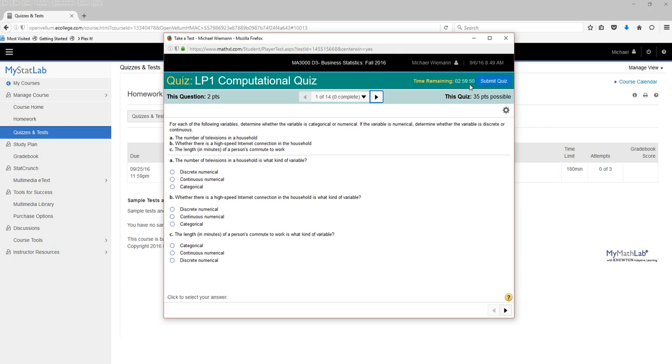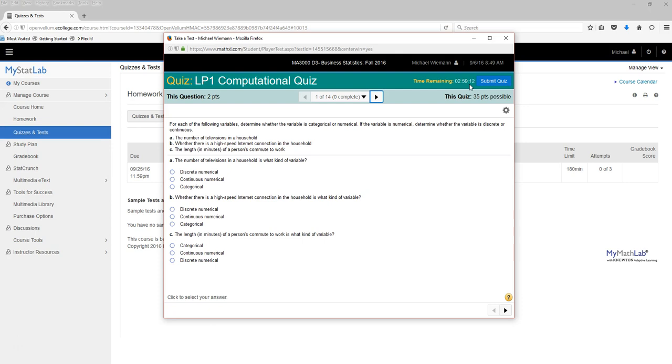Now, one thing associated with the quiz: you can get in and out of the quiz as many times as you want. However, once the clock starts, you have 3 hours to complete it. So let's say, hypothetically, it's 7 o'clock Mountain Standard Time p.m. You have until 10 o'clock Mountain Standard Time to complete that attempt. It's not exit out of the quiz, go get some help from somebody else, come back and answer all the 14 questions. It doesn't work that way.